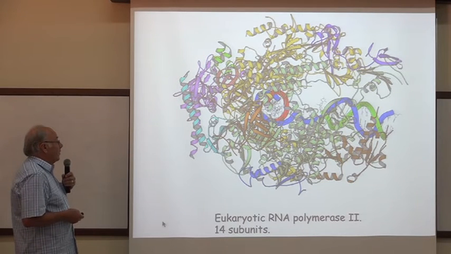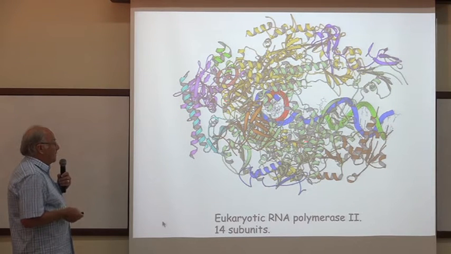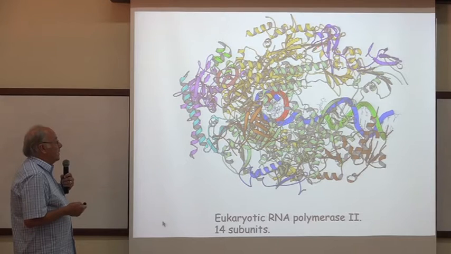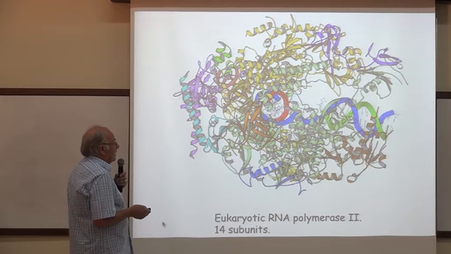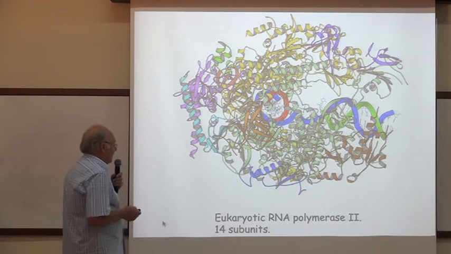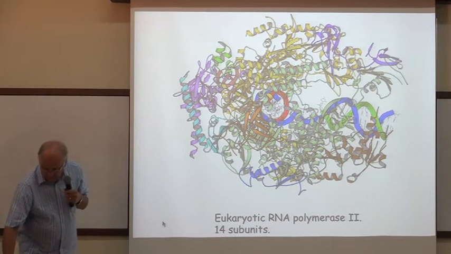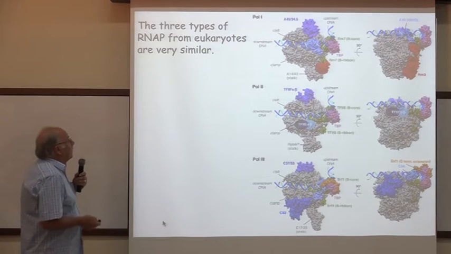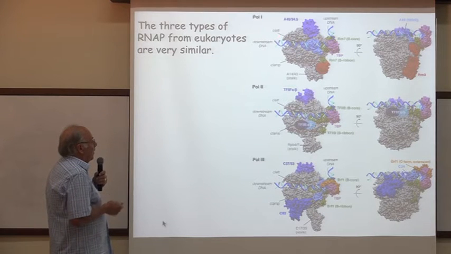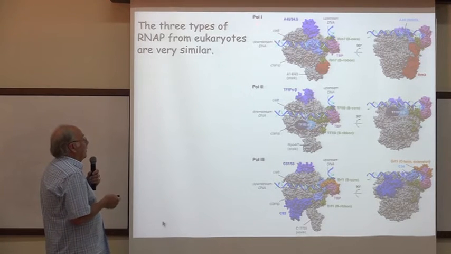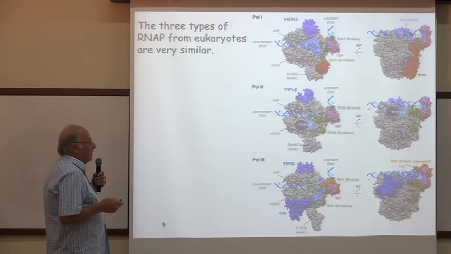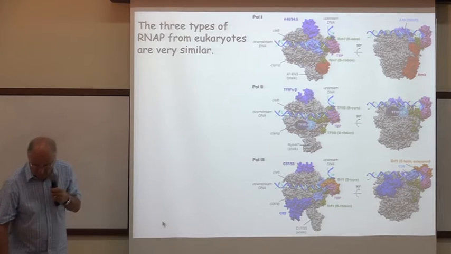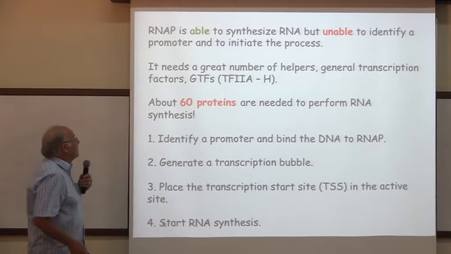And this is then the eukaryotic Pol 2, RNA polymerase 2, which has 12 or even 14 subunits. And here you see the leading strand of the DNA and the lagging strand in green, and the red is the RNA produced. So here all 3 enzymes have been investigated, Pol 1, Pol 2, and Pol 3, and in general terms they look quite similar, but in details they are a bit different, and we don't have the time to go into all of this.